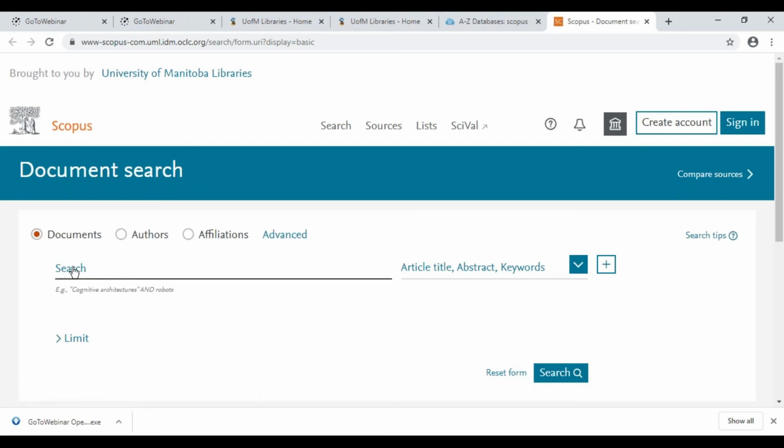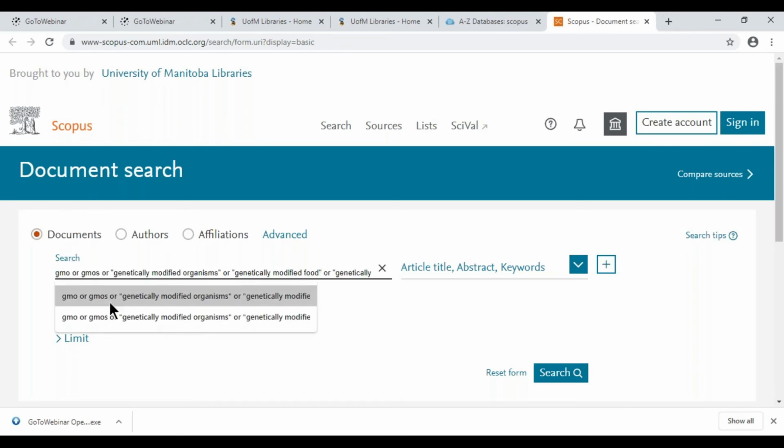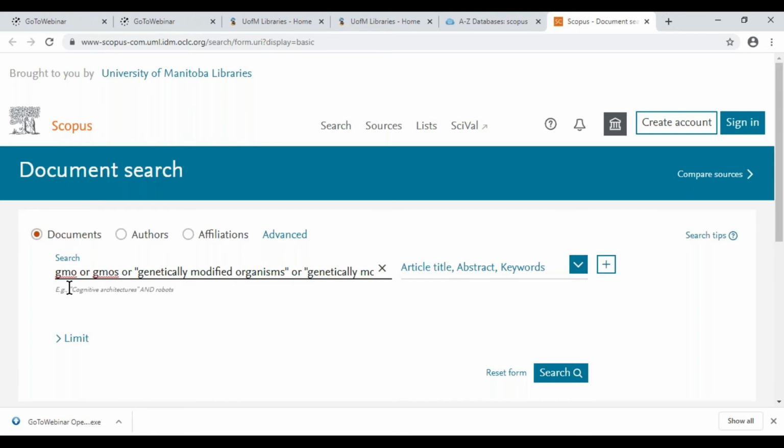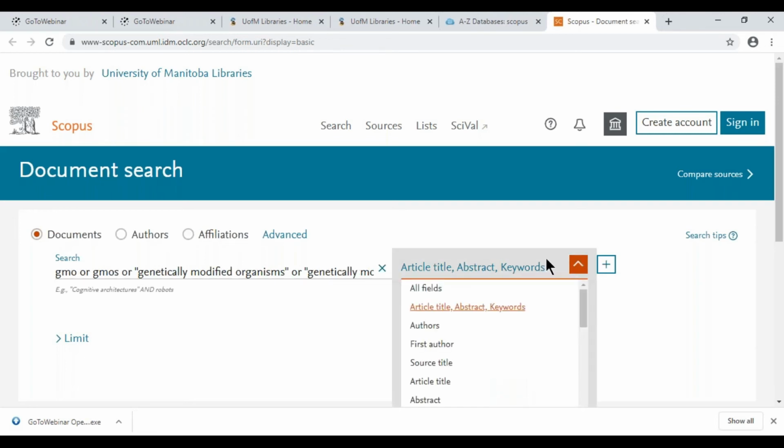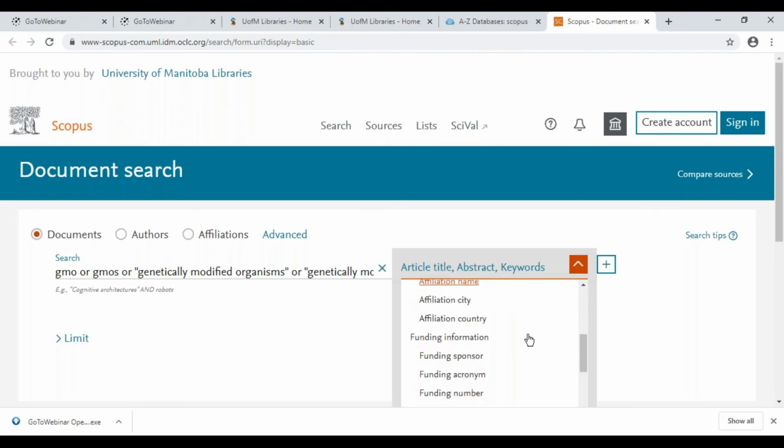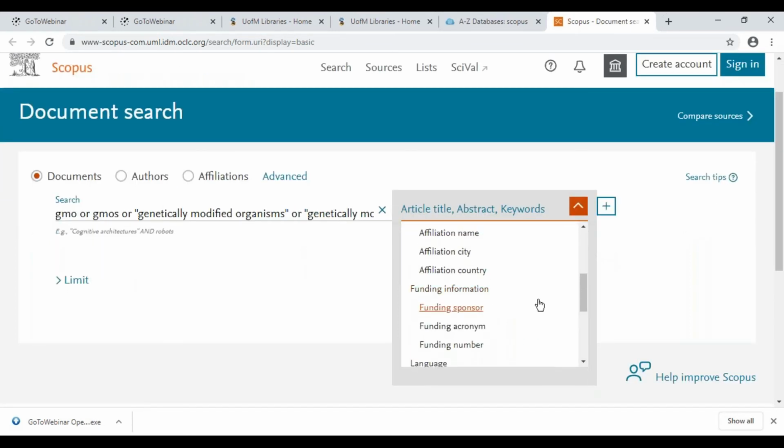So here I can enter in my search terms, and we can maybe try a couple of different ways. So I'm going to try doing GMO, and I've got a lot. I did practice this, so I guess it remembered. So I've got GMO or GMOs, and then I'm using the phrase search. Now I'm going to just take this out for a minute. So I've added in all my ors that I'm interested in, and then I can select where I want to search. So the default in this database is article title, abstract, and keywords, and that's probably pretty good for my purpose right now, but you can see that there are a lot of different search options if you did want to look for something in particular.